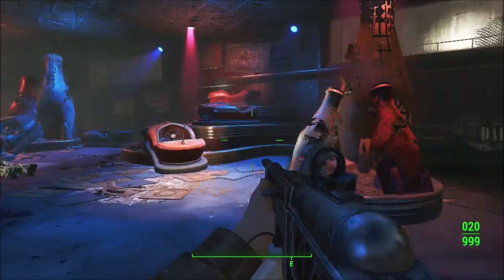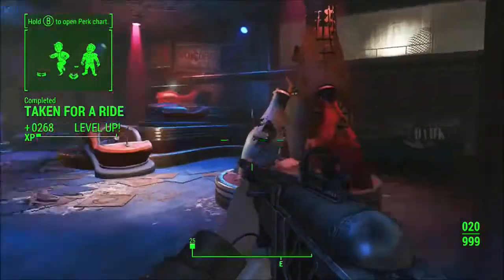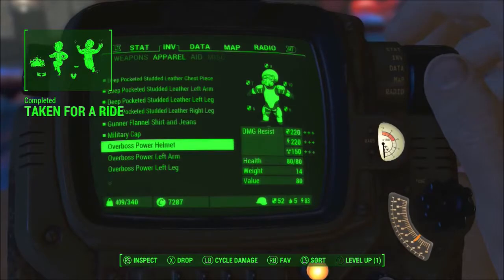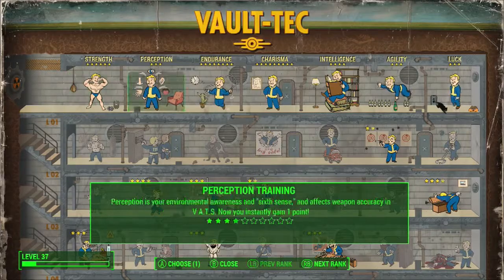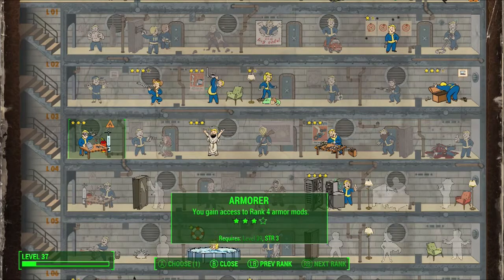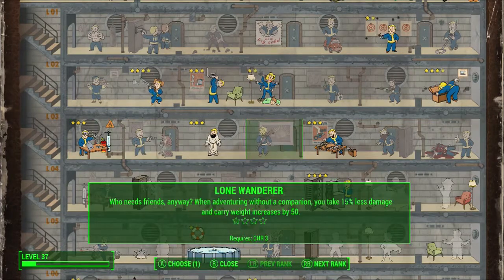He could just unlock that for me, Gage. Thank you. Hey, we leveled up. Get wrecked. All right. Level up. Okay, so what level are we? We're level 37. We need to be level 39 to get our rank 4 armor. So, you know, we're getting there.